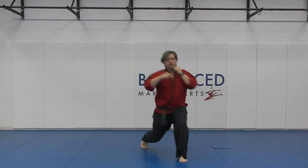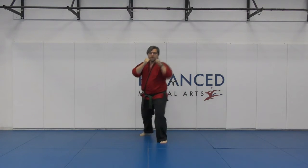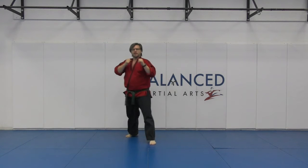7, right? And developing the strength to do this. 8. So if you're having a hard time, good. 9. If you're not having a hard time, maybe jump farther. 10. Okay.